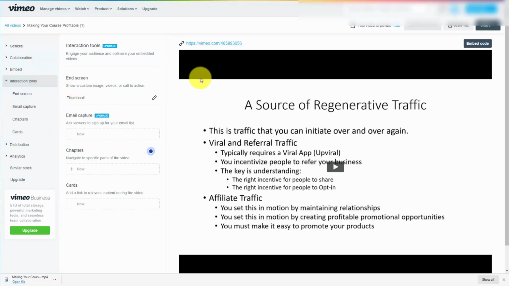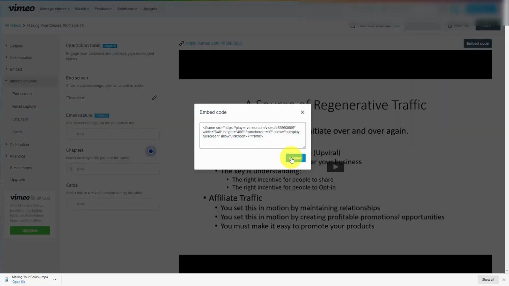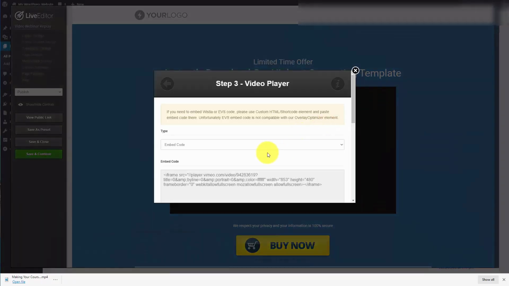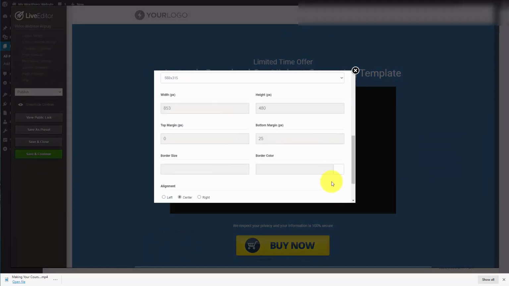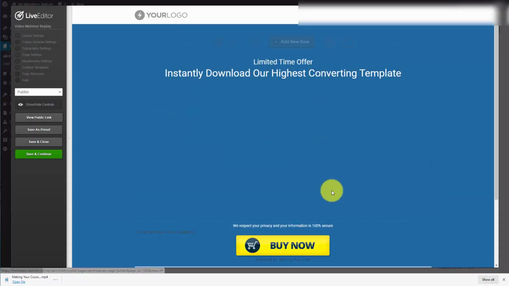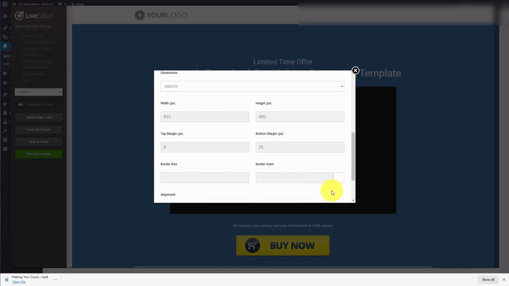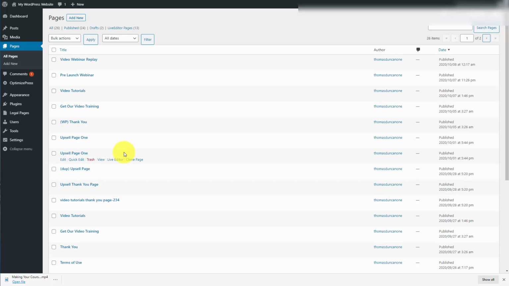And once we have it, you're going to go to your video host and you're going to grab your embed code and copy it. What we're then going to do in the code in the page, we're then going to place in our embed code, and we're going to add it in this area, and we'll then click Insert. Now if the player that you're using has an autoplay feature, what you can do is you can have your video autoplay. So in this case, if we were using Vimeo, we could then place in an autoplay code. Once you do that, you can then click Insert. And we can save and close the replay.